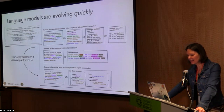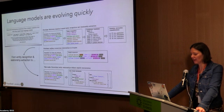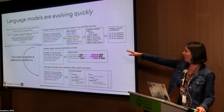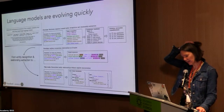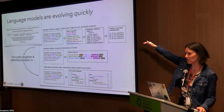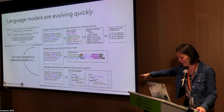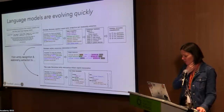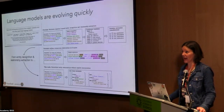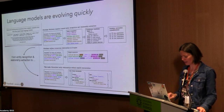But the reality is that language modeling is moving faster than the speed of librarianship. A colleague of mine who I've been partnering with on this work, on the student papers, sent me a paper over winter break, and I haven't read it yet. But the gist of figure 1 is that entity recognition and relation extraction, which is what we're trying to do with Spacey, is already two steps behind what they're working on now. So what we really need to be successful in this work is to get some dedicated staffing, someone who's actually trained in computational methods and data science to really get into this.